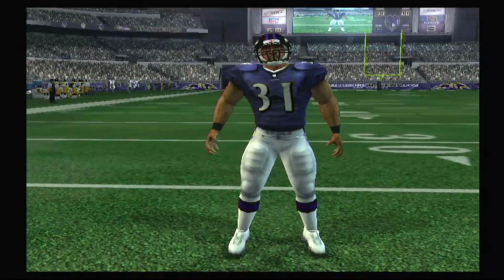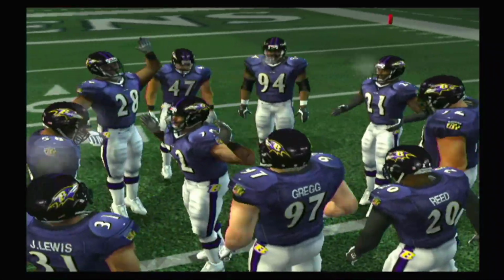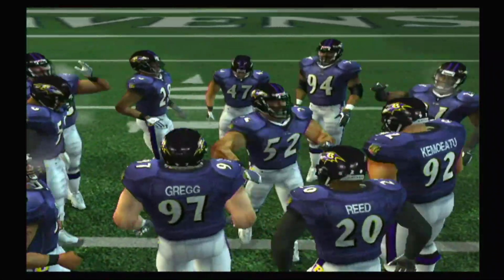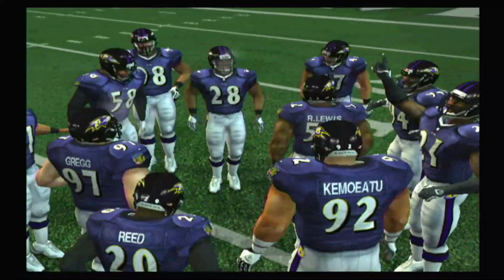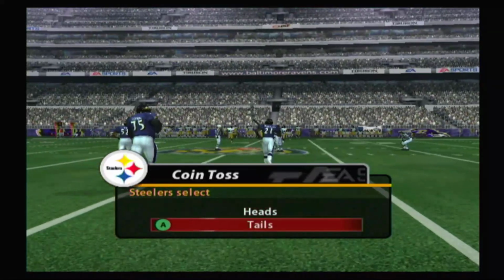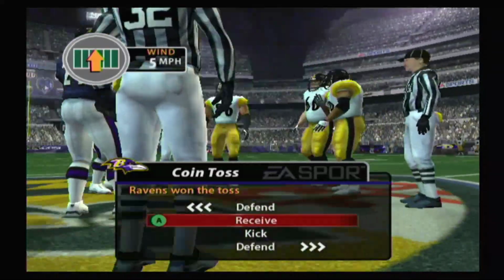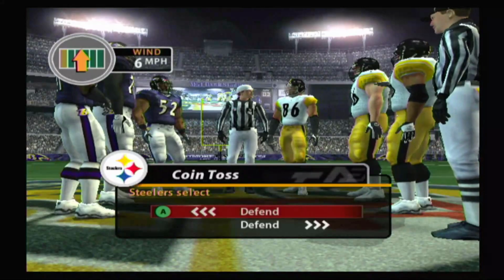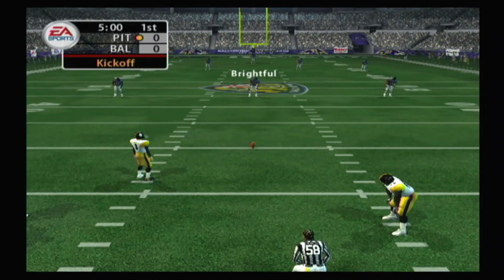It's definitely going to be a game of X's and O's and who has the better game plan. Look at them down there. Offense, defense, it doesn't matter. They just want to start hitting somebody. Heck, they're already hitting each other. Now let's go to midfield for the game's coin toss. Both teams ready for tonight's showdown, so let's head to the field for the kickoff.